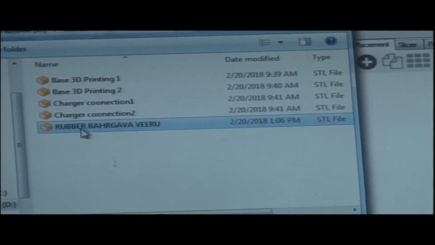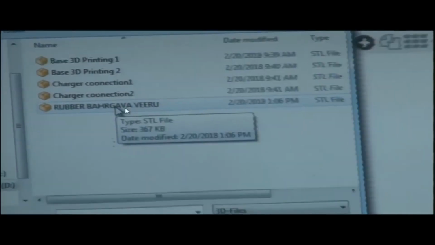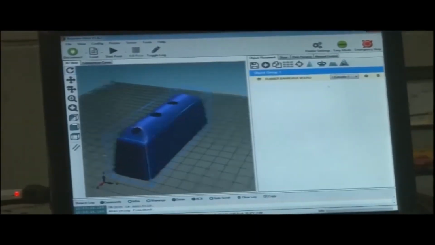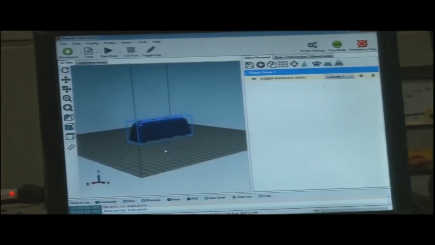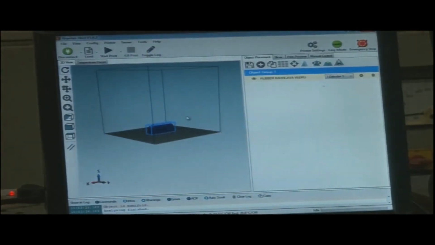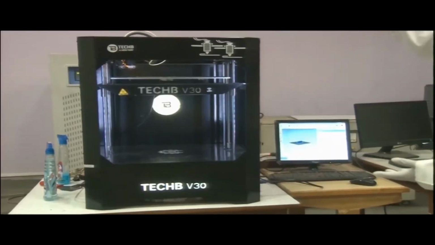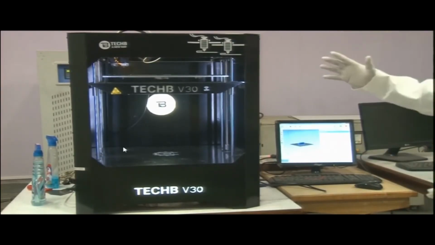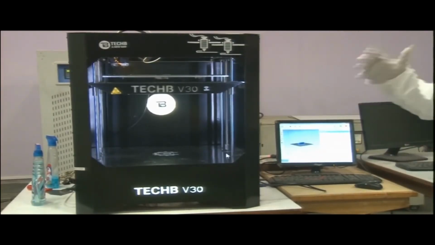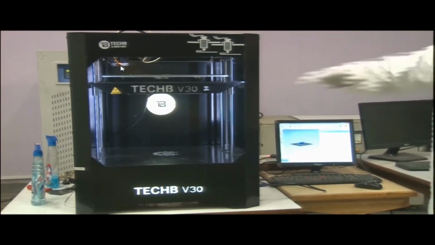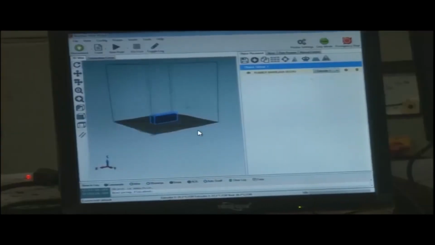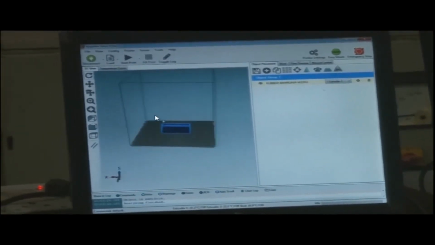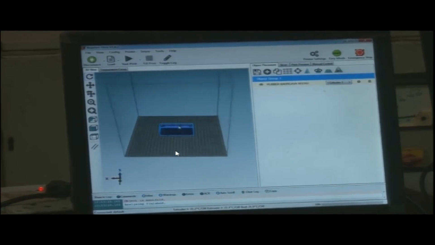So this model is there. We click here, and this job appears on the envelope. What is the envelope? The envelope is this, where we are going to manufacture this thing. This is 1 cubic feet, that is 1 feet by 1 feet by 1 feet. The envelope size is this one. So on the area of 1 feet by 1 feet, or 1 square feet, this object would be manufactured. Actually this is our base plate where it is manufactured. This is our envelope that is displayed in the software.